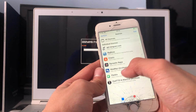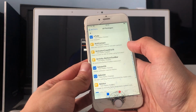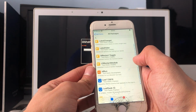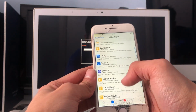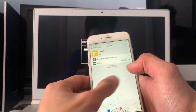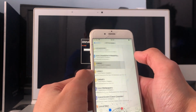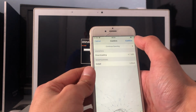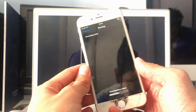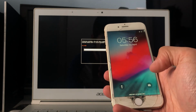I've just got a repo added by Packix, and I'm going to click on all packages, and I can disconnect the stupid cable, right? And what I'm looking for is, this is just an example just to show you. I'm looking for Little X. So where is it? Little X. Actually, oh, there's 2 of them, Little X, same thing, right? So I'm just going to download this and click on confirm. There we go. So after some time, it finally worked.